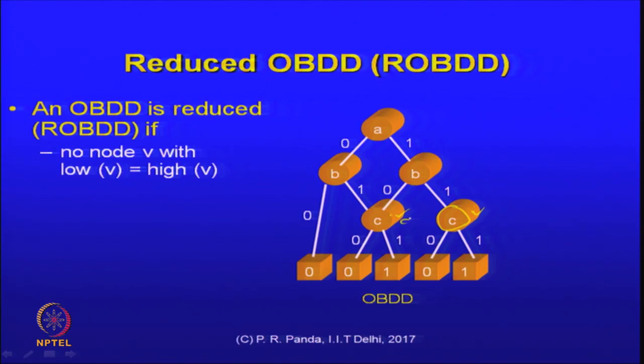Right. So, there is some redundancy there. What other kind of redundancy? Yes, there are two kinds of redundancy. So, if these two are the same, what does it tell us about B? It means that irrespective of whether the value of B is 0 or 1, the function here is the same. It means that it is independent of B. In fact, B should not even appear there.